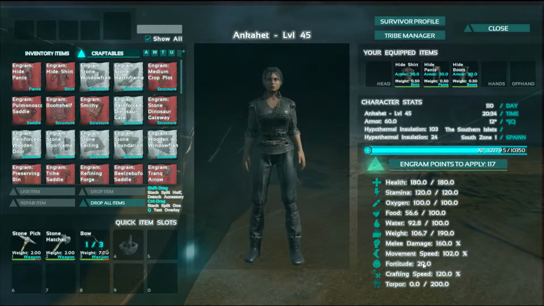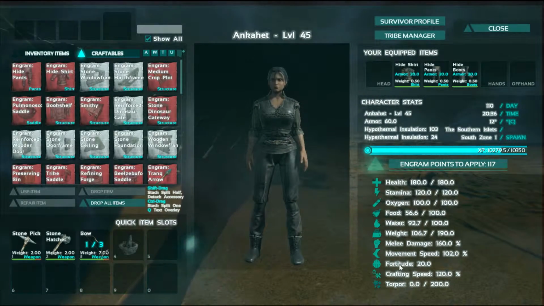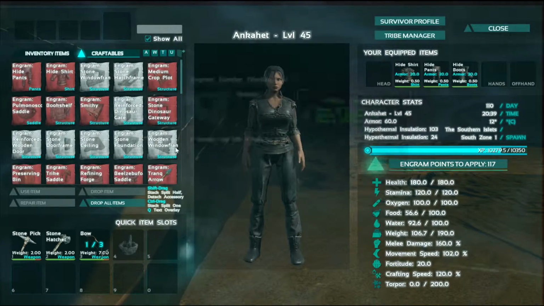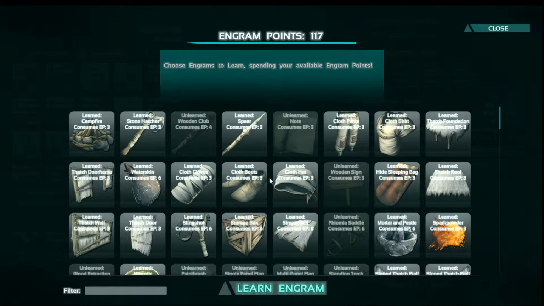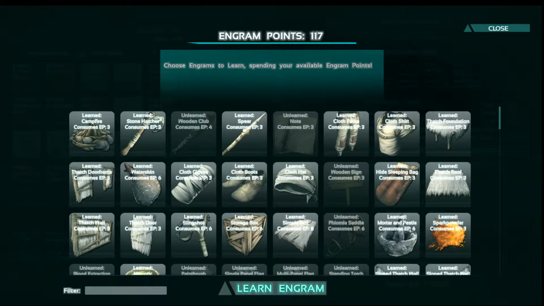I recommend either fortitude or melee damage right off the bat, because surviving in this game is not easy, especially when you're just starting out. But to get more to these patterns that you see over here to build things, these are called engrams. So you'll click assign engram points, and you'll get a list of the things that you can learn.